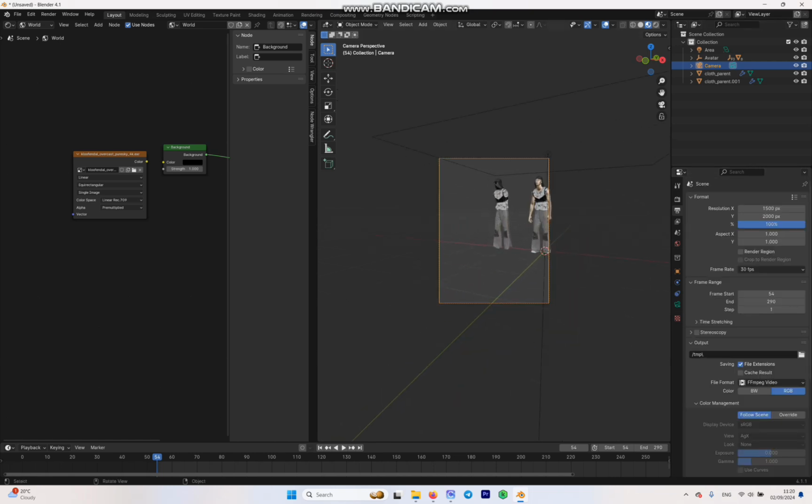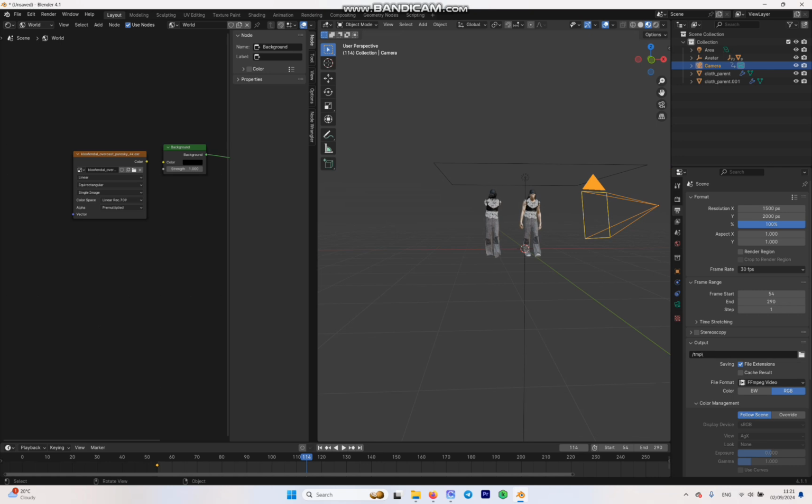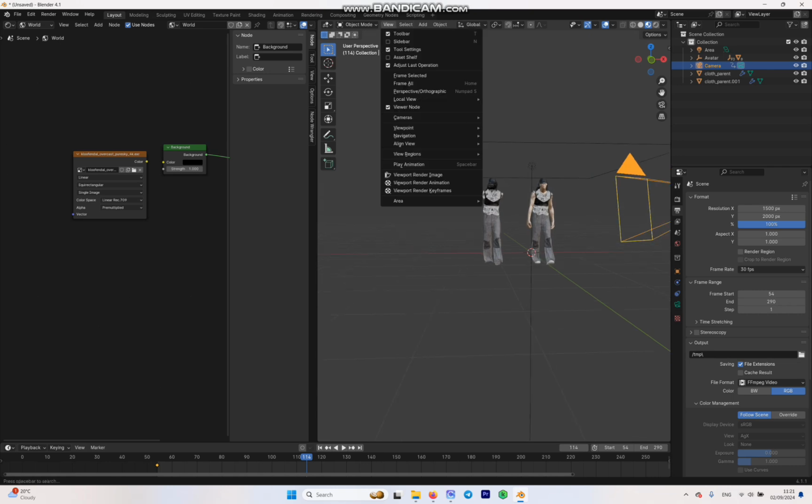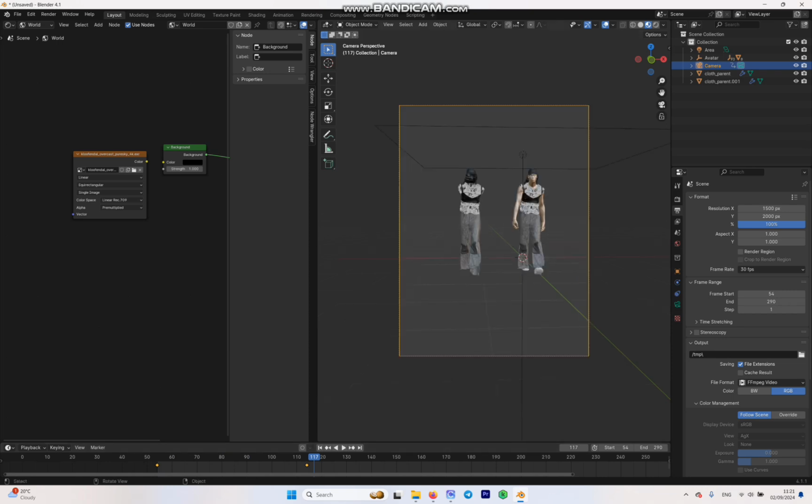Also, when the camera is selected, hit G on the keyboard and change it. Or if you want to have multiple views, you can hit I for having keyframes. As you can see, there is a yellow thing here. And for example, over here, the same process. I will like this point of view, and go to view, align active camera to view, and G. Now press another I here. So as you can see, I have a camera transition. You can do as much as you like. You can also do the keyframe trick for the light as well.